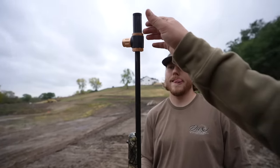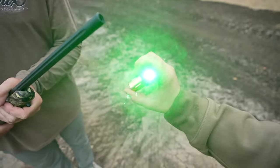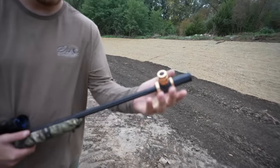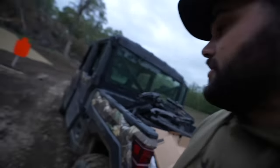So I was explaining this. This is a magnet, okay? So, magnet, and then there's a laser. Yeah, there you go, you see it. Bam. That's pretty close. That wasn't bad. Pretty much center that up as good as you can. Okay, then that's on. And what you do is you aim that laser at the target.